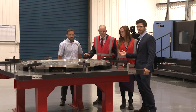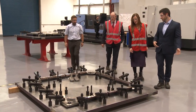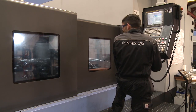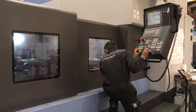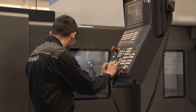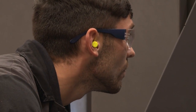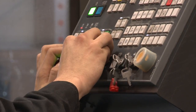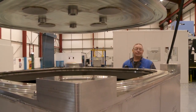It's a challenging material to shape and weld, meaning Sellafield has had to invest in the machines making them. Here at Metalcraft in Cambridgeshire, where the other half of our pile fuel cladding silo boxes are being made, we've bought and installed our own robotic welding machine as well as other fabricating and finishing equipment. That gives us a ring-fenced production capability of two boxes every week from this firm alone.